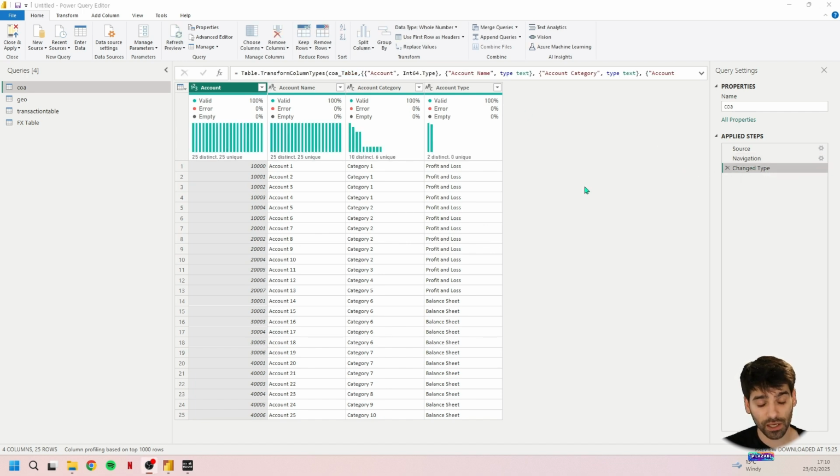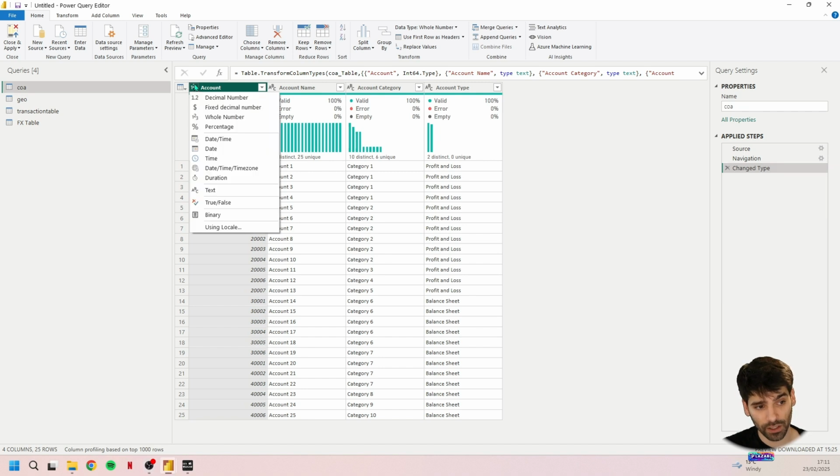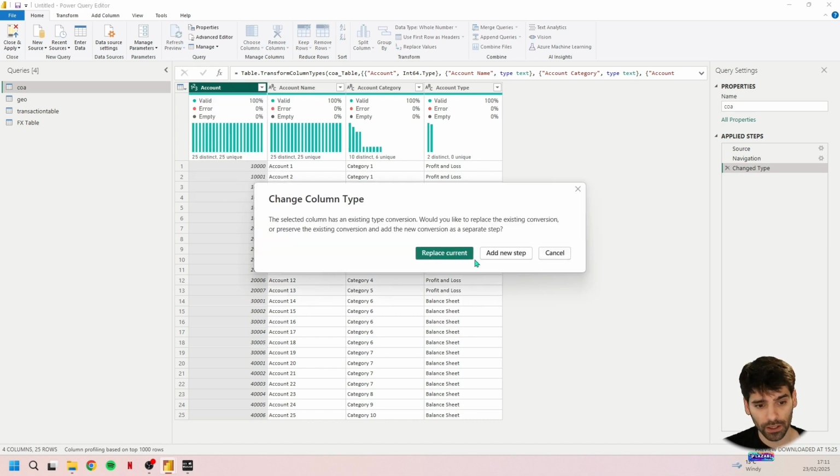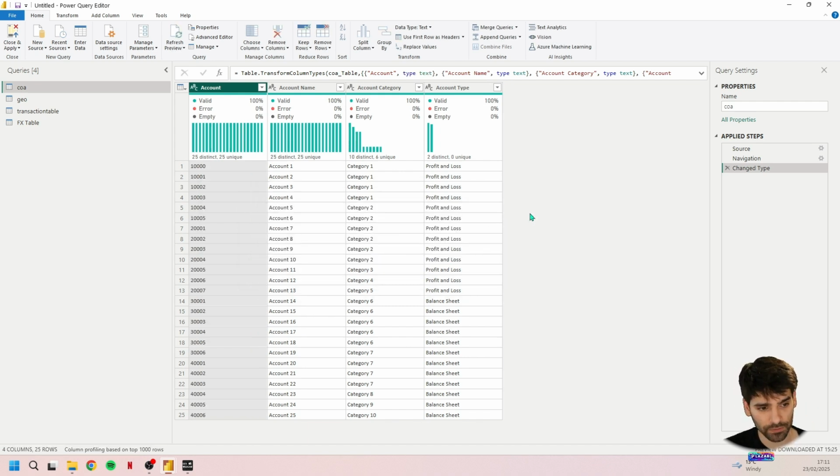The third step is just assigning the different data types. But as you can see, the account field is automatically detected as a whole number, and I would like to consider this as text. So I'm just going to click on the icon with the three numbers over here, and then you will see other formats that you can apply. And I will say text. That's one option. And I would say replace current step. Instead of creating a new step on my right side, I'm just going to hit replace current, so I don't create further steps over here. It's just using the current one.